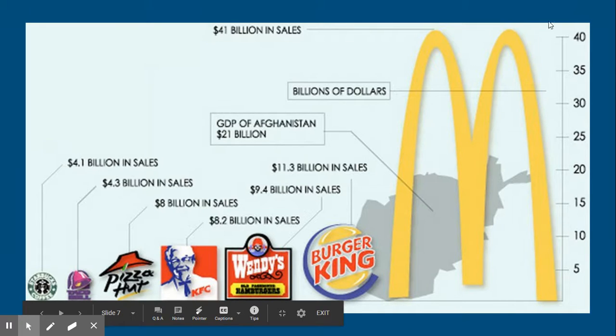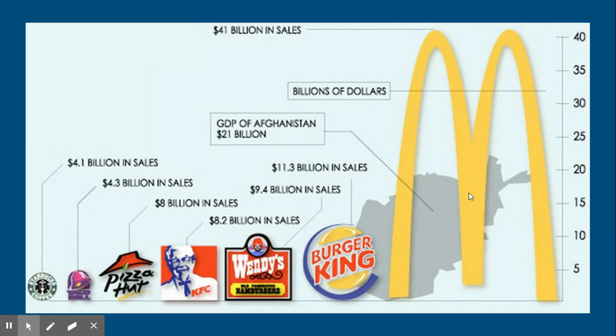McDonald's, do you notice? Yes, McDonald's is tall, right? 41 billion in sales. But do you also notice that McDonald's is so wide? It's so wide that it's not an accurate representation. If you use just the same bar width, if this right here was a bar, and then you did the same size bar here for Burger King and the same size bar here for Wendy's, you wouldn't go up and out. You wouldn't have this 2D making McDonald's look that much bigger.